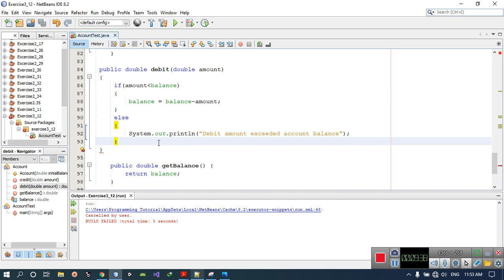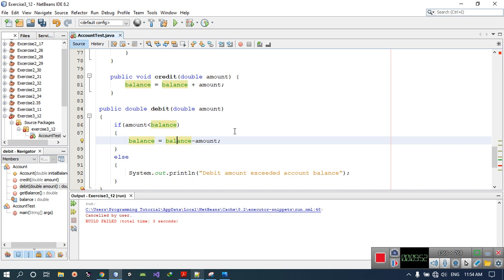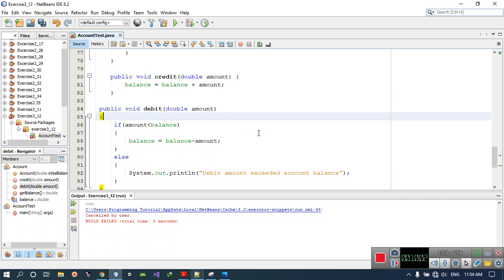I think we have a problem here, and it should be void instead of double, because we don't need this method to return some value to us. Now we have done it, so let's run it.